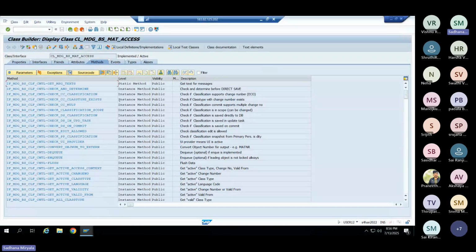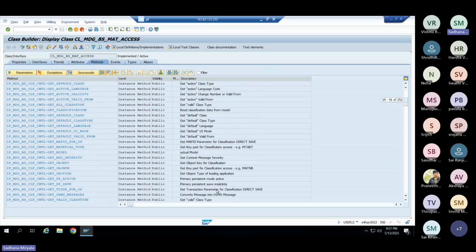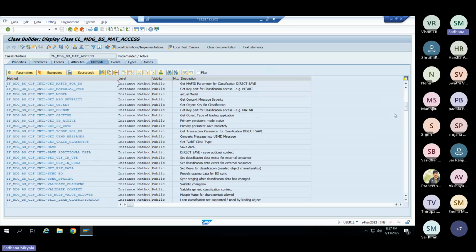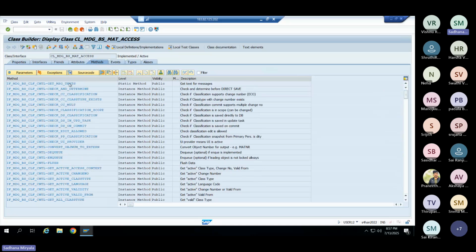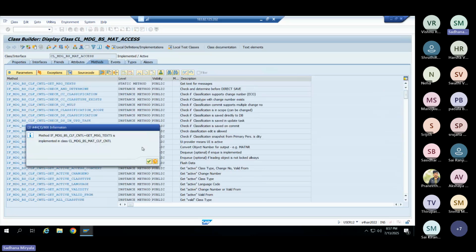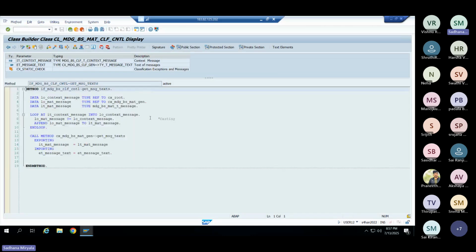Whenever you use the reuse mode, this class will run in the background and send the data from the staging area to the active area based on the logic available here. We have different types of methods like get the active change number, language code, valid from. If you have time, you can explore all these methods to get to know the logic they have.